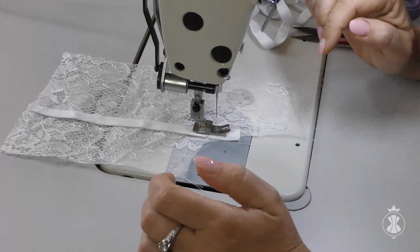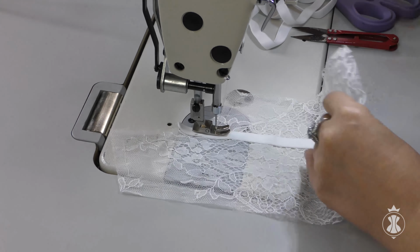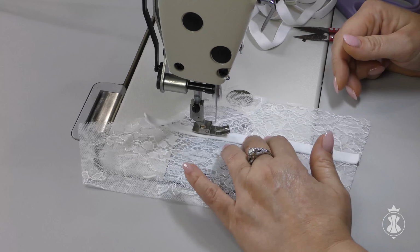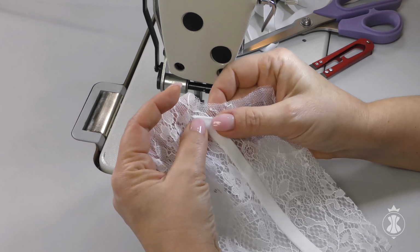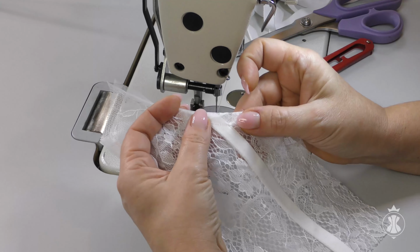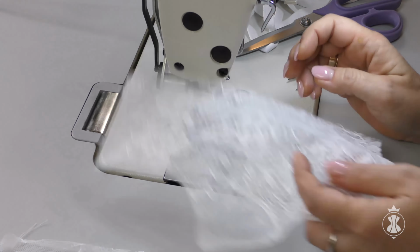I turn the piece, move down by 2 millimeters from the marked line, and make a reverse stitching line along the second side of the bone casing. I cut the bone casing 1 to 2 millimeters from the marked line. The tunnel is stitched. When we stitch the cup, the tunnel will be under the bone casing, which goes under the cup. I do exactly the same with the second front side piece.